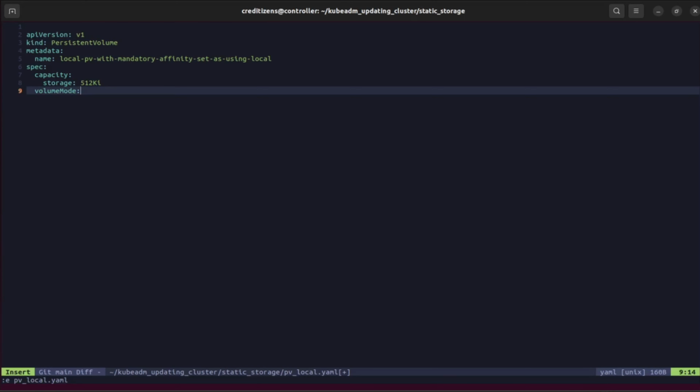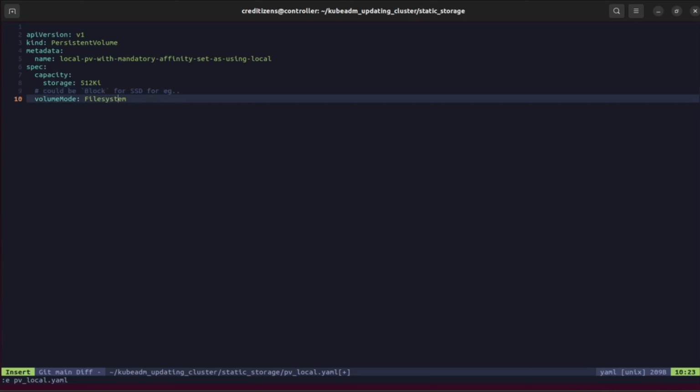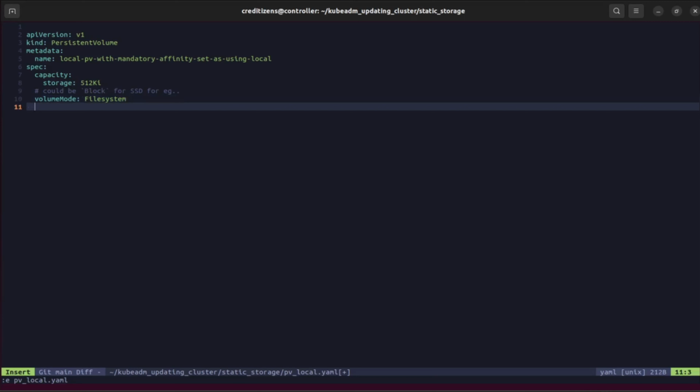So the capacity, the storage 512, we're going to match the other capacity, so it's going to be affected to that one. Okay. The volume mode is a file system. It can also be block if you're using SSD. Block storage. I assume that SSD works with that. So here we're just going to be using a path on the node, so the file system.